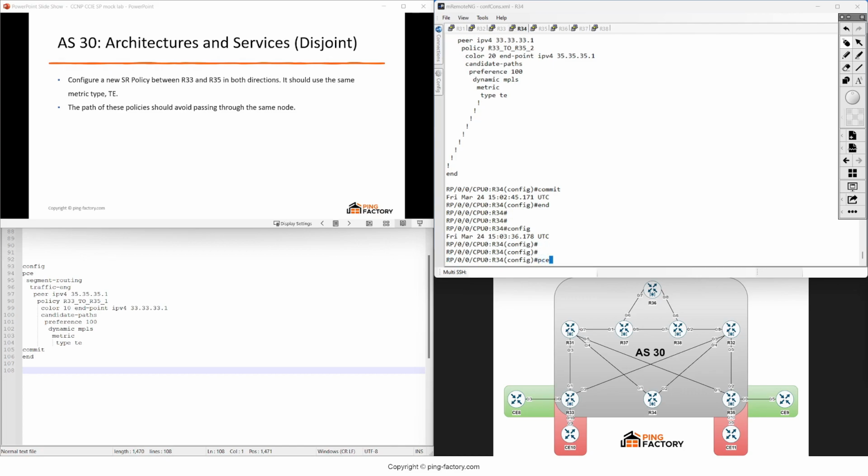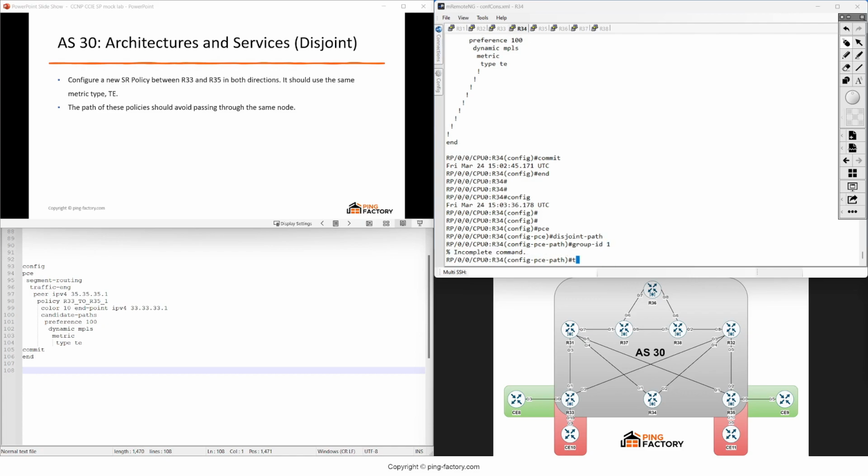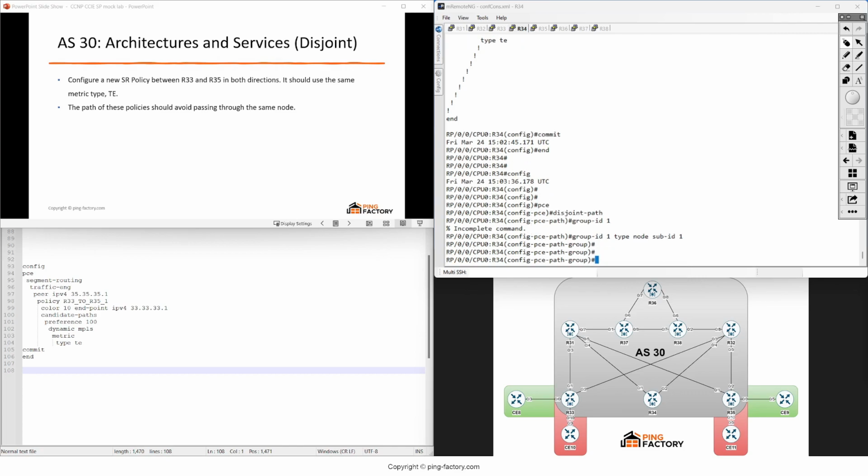So on the PCE, disjoint path, group ID 1, type node, this is what I want to avoid, same nodes, sub ID 1. And here you configure the LSPs that should be disjoint. You give it an ID and put the peer and the LSP name.